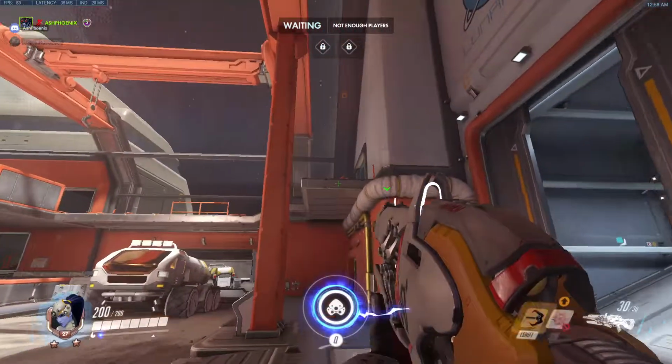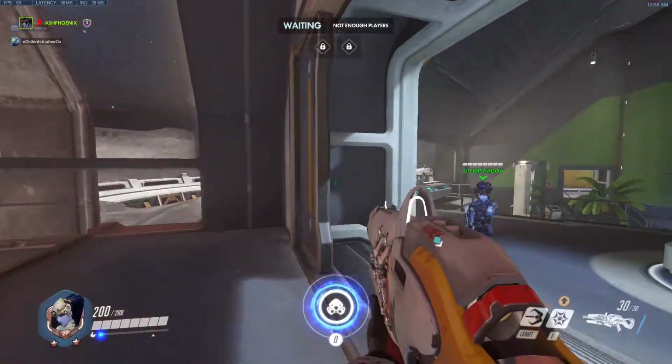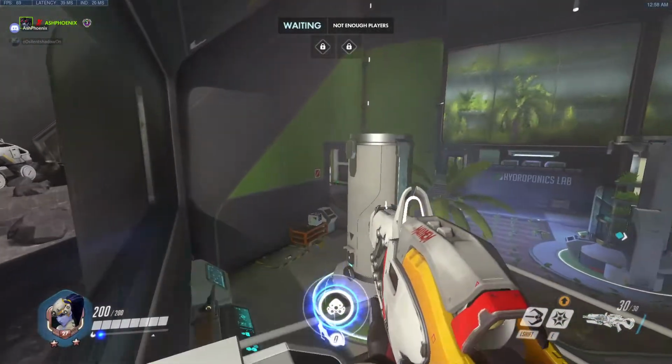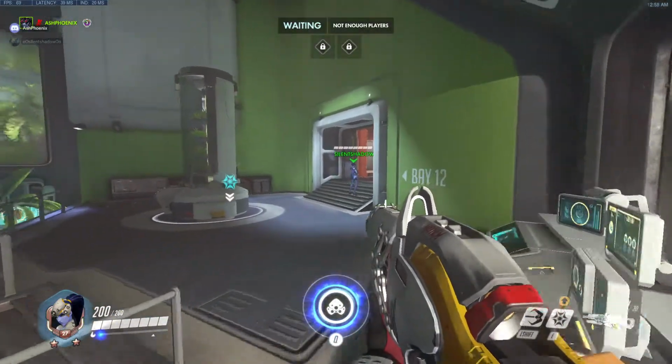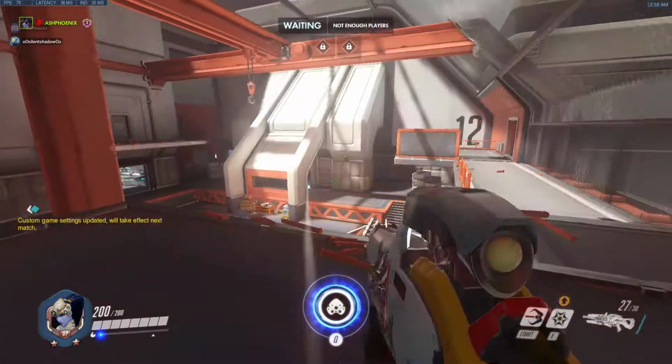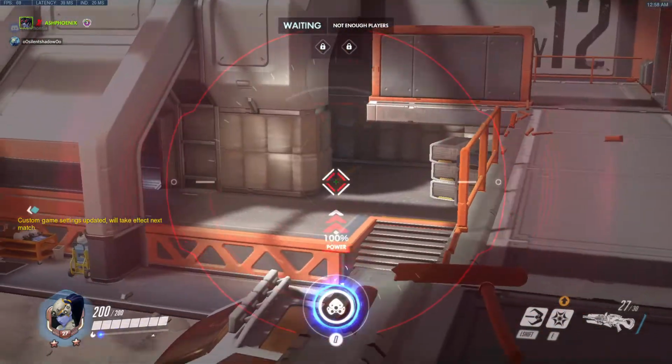More damage to the tanks. To break shields and damage tanks, Widowmaker can be pretty deadly. One shot is 300 on the headshot. You can do a lot of damage to tanks with Widowmaker.